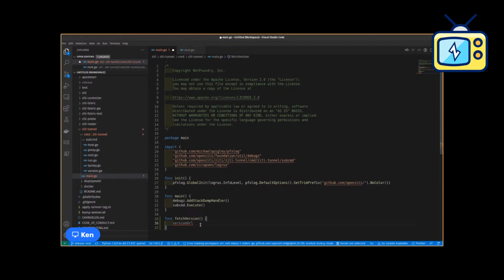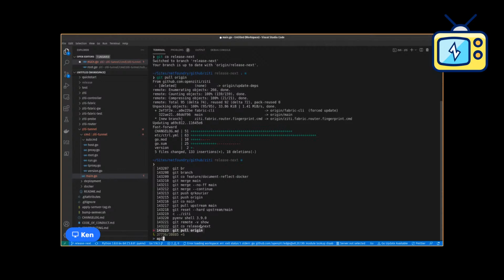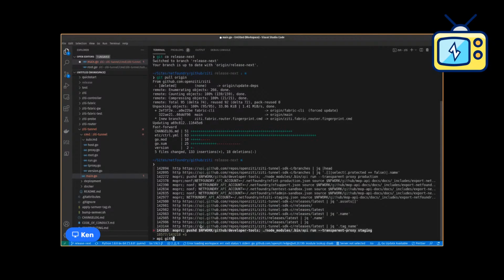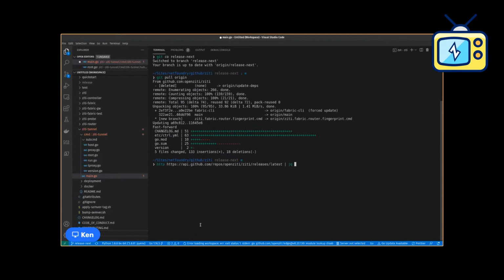Okay, I'm going to try to find it. Maybe a quoted string. Oh, that's another interesting thing. Go also supports string literals, which is nice. So if you have, say, a backslash in your string, you can use the tick, the same thing that we use in Slack or Markdown to represent a code block. You can use a string literal and bake in characters that would need to be escaped, like backslashes, quotes, that sort of stuff. It's all inside of the tick. Here's the URL we want. Cool.